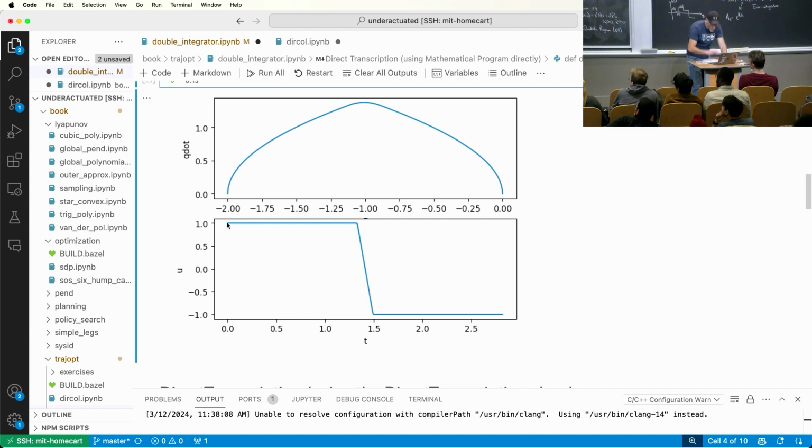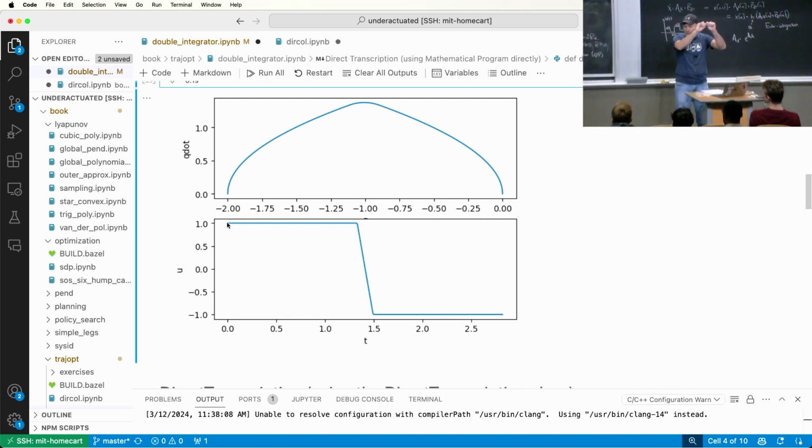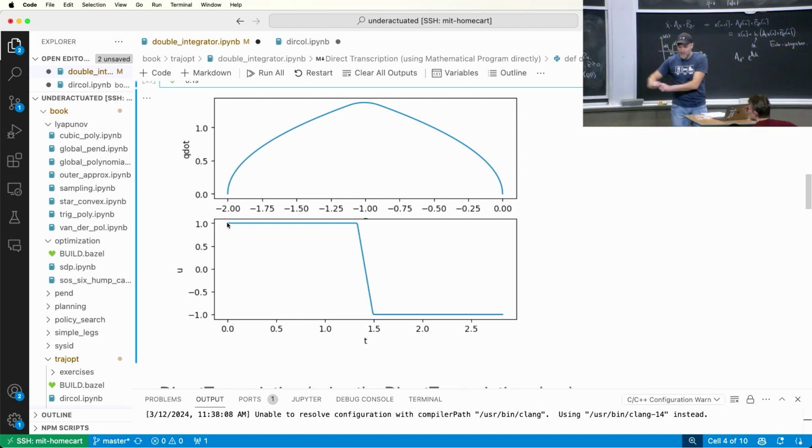What the true optimal solution would be is bang-bang, right? All ones, all -1 in this case from that initial condition. But it took its time getting down to -1. And that's because of this sort of zero order hold. Well, I mean, okay, I drew it as I should have drawn it more as a staircase. It would have looked like here. There's a point here in the middle.